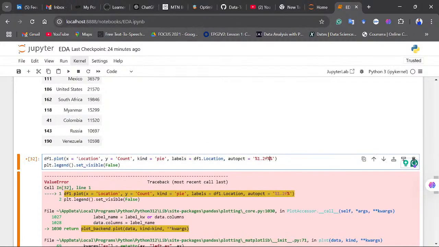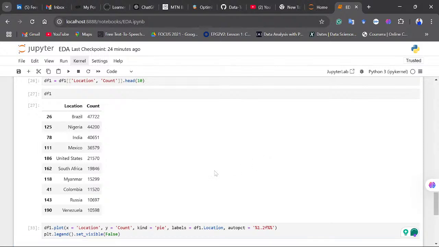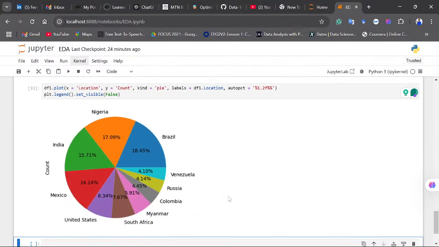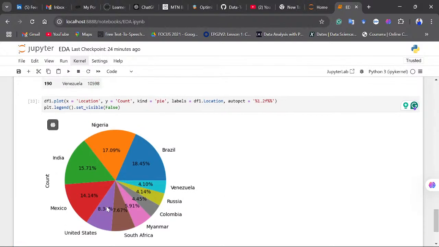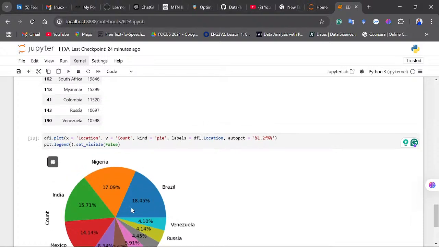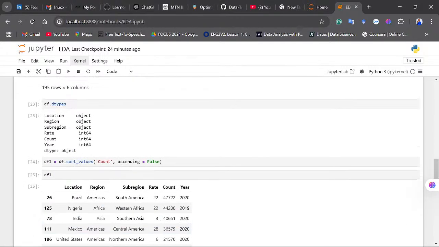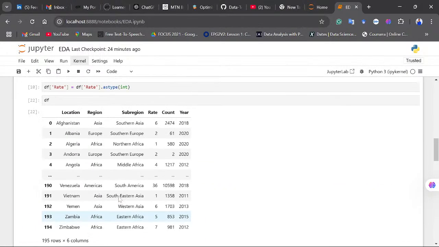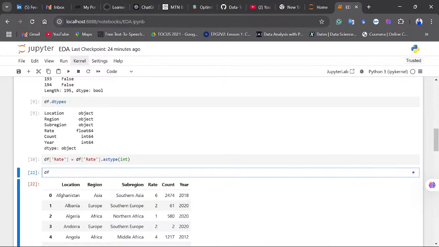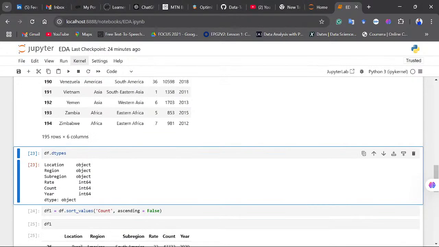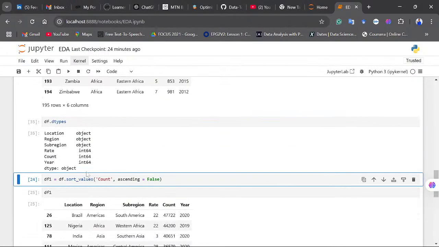So let's go back to, good. This is enough. Now the chart doesn't even look good with the percentages, everything is cumbersome. So we can go back to our data frame and make it so that we only want the top 5.